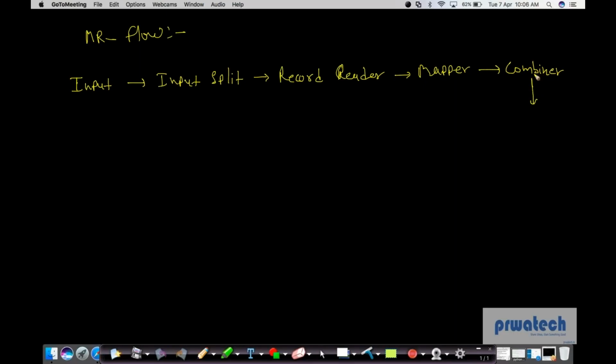I'll tell you where to use this combiner. Not always. We need, in some conditions, to write a class for the combiner. Otherwise, it's not required. Then after combiner, we will use partitioner. Then shuffle and sort.